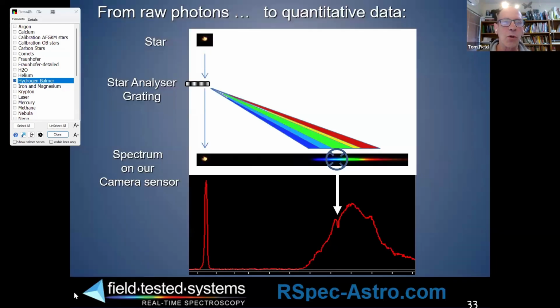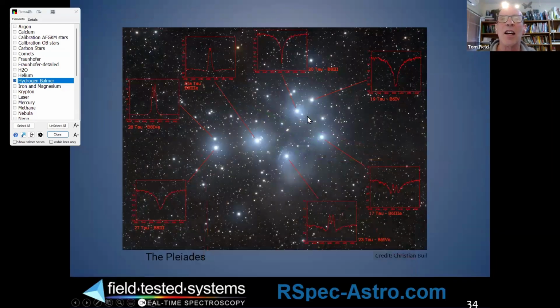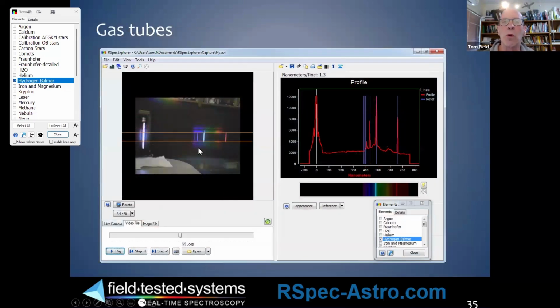Okay, let's come back to our show here. And again, just a quick slide here to show you that the stars in the Pleiades all have different looking spectra. Some have double peaks, some have emission lines, some have absorption lines. So that's the kind of variety we can see out there. And this is my software running. This is the screen I normally give the little demo on, but I forgot the screen was here.